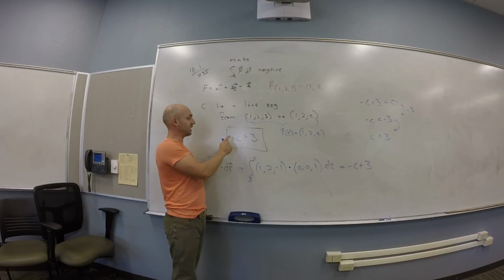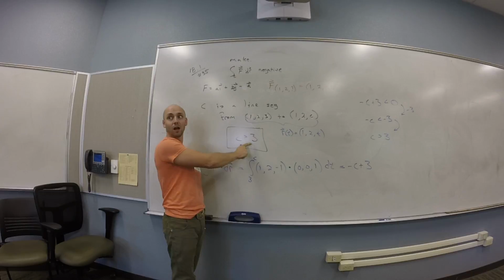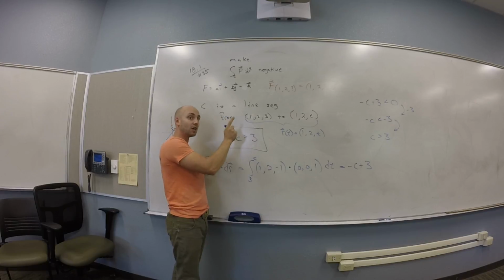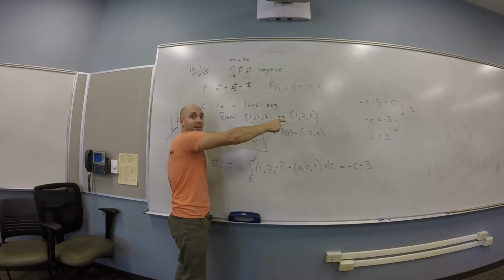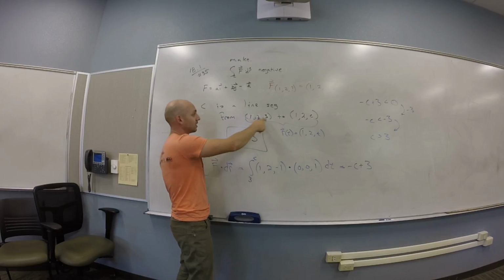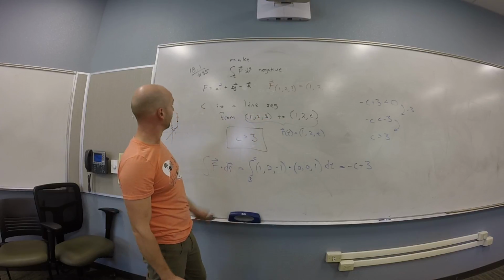So when I say c is bigger than 3, I'm making no specifications about a and b here. You guys see that? This is like that 3 dimensions versus 2 dimensions thing, where if the z isn't specified, it's allowed to be whatever. So here in my answer, a can be whatever and b can be whatever. Because along this line, the x and y coordinates are always 1 and 2.